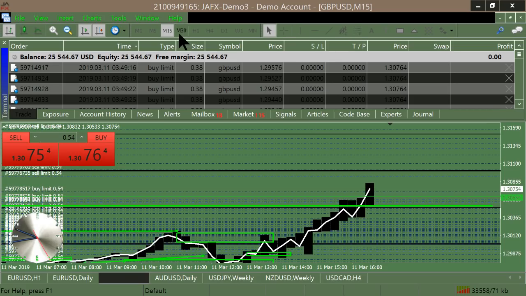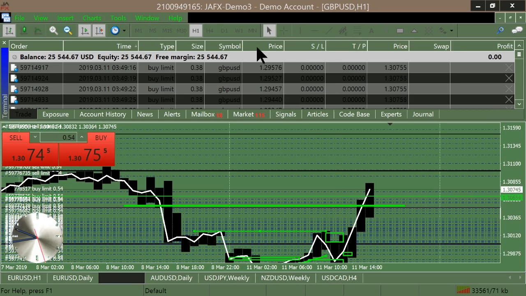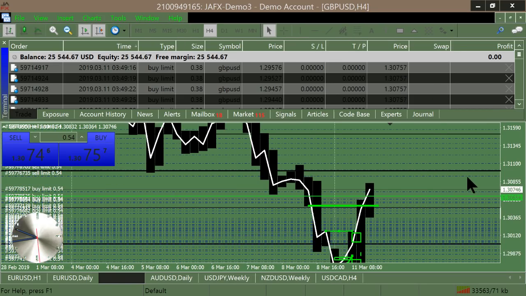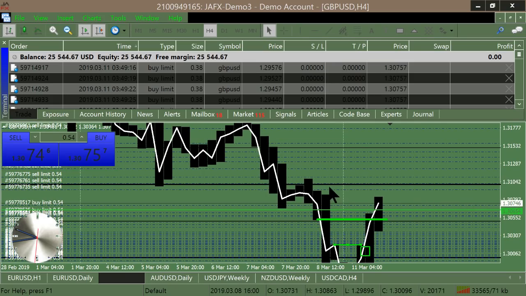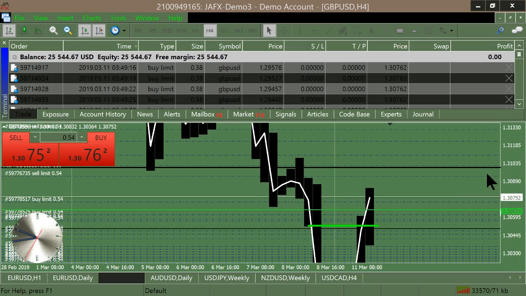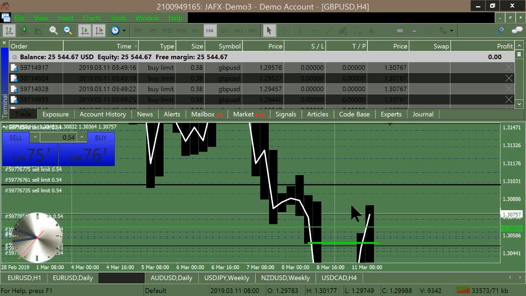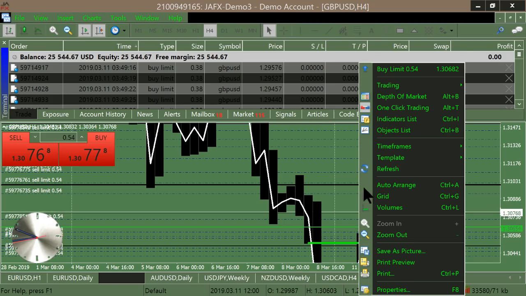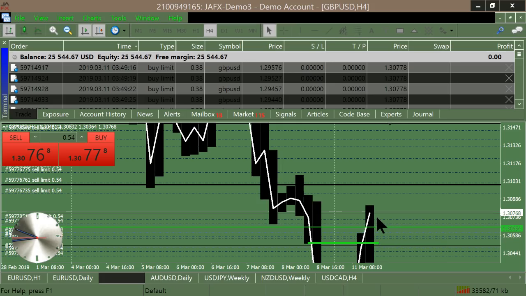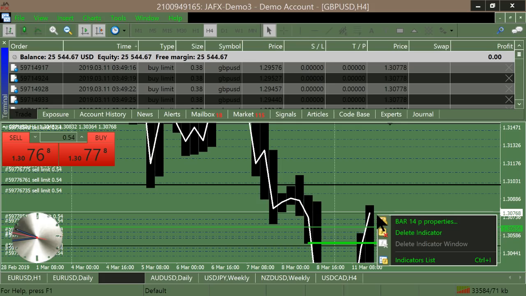I have a big fear of selling into these psycho retracements. Obviously, we know there's sellers there, but it just looks awkward. That's why I just went flat, and now I want to buy on pullbacks. So I'm going to come in with buy limits just below current price now.